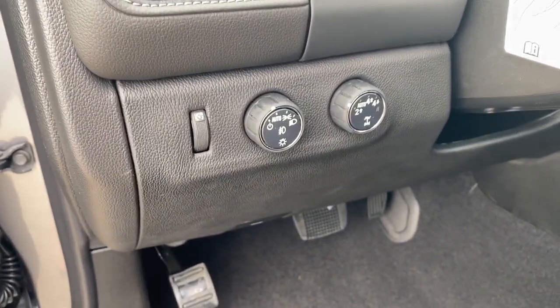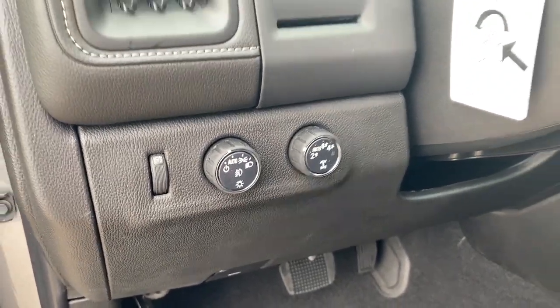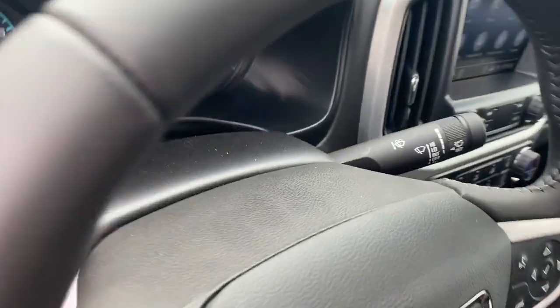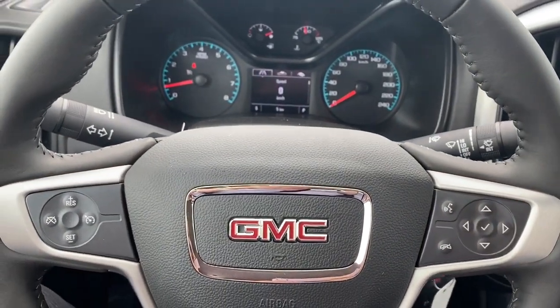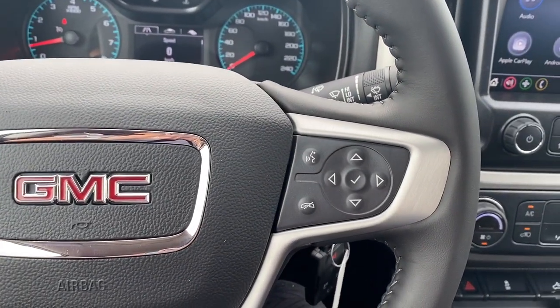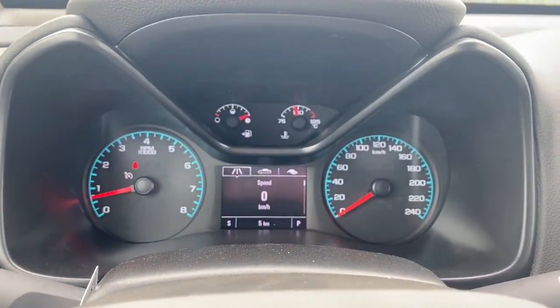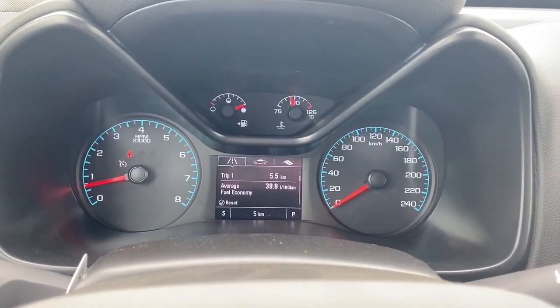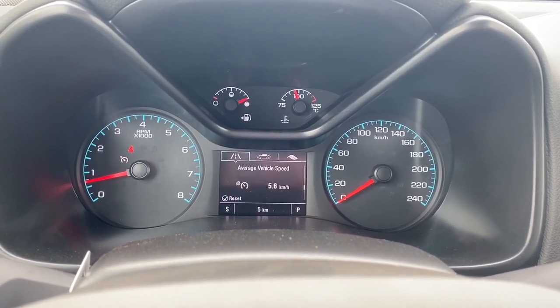To the left of the steering wheel, we've got two-wheel drive, four-wheel drive, and some interior lighting buttons. I'll climb right in and we'll take a look at the leather-wrapped steering wheel. On the left side, we've got the cruise control buttons, and on the right side, we've got the audio buttons. Here we have the digital dash, and we're able to scroll through it by using the arrow buttons located on the steering wheel.